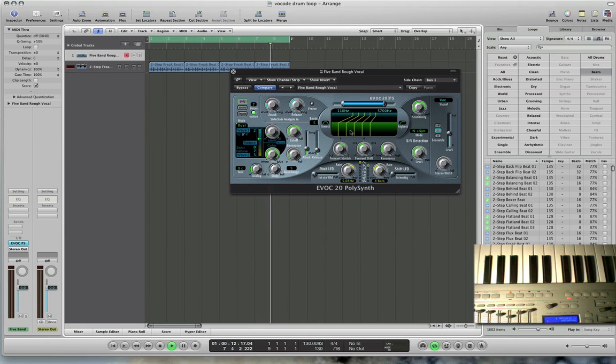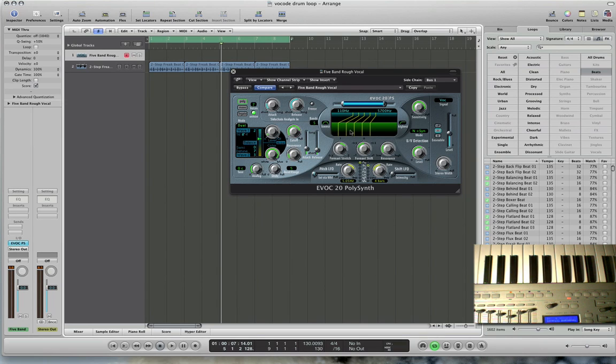I'm going to change the octave here and listen to see what we got here. So there we have an example of just playing some keys and some chords.